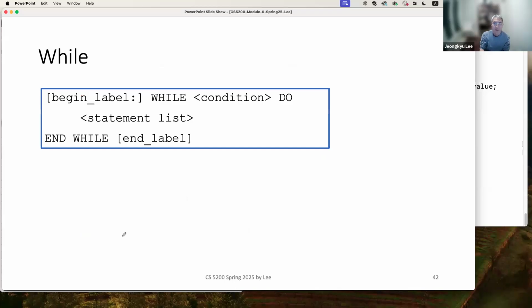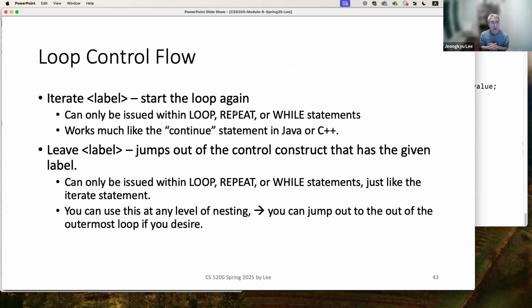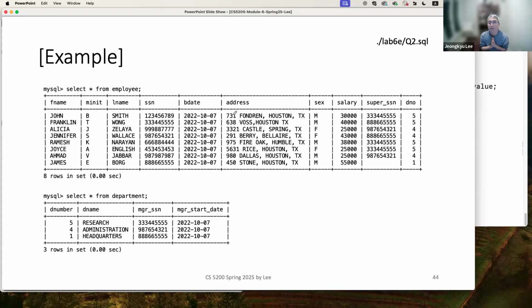Okay. So you can use the while loop. As a user, the label is optional, then the while and the do and the while. So you can specify the condition. So you don't have to have the exit condition. Instead you have such a condition. Let me move on. We are going to practice the second, the third procedure this time.